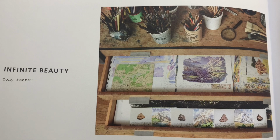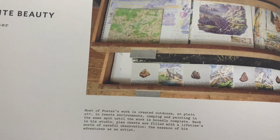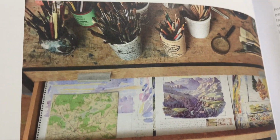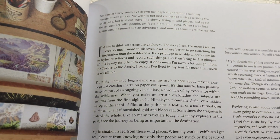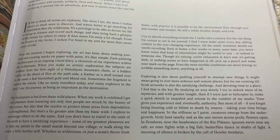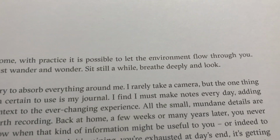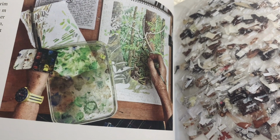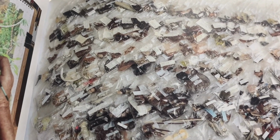And this one here, he does plein air painting, and he keeps them in drawers, very ordered and meticulously kept. And then there are also some really nice quotes in here: "Sit still a while, breathe deeply and look." I think that's just really nice. And then he has a very simple palette. You can see here, that is his palette. It's a small one, and then he collects all these different specimens from around the world, different rock samples and soil and all kinds of things.